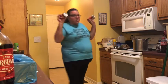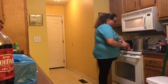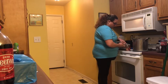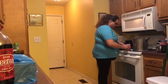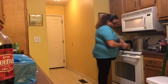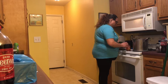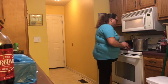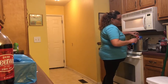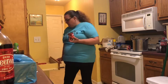And last but not least, your tomato paste. That's going to give it even more of a hearty tomato taste. But the tomato taste isn't overwhelming because of everything else that's in the soup. I used to use beef stew seasoning, so if that's more something that you like, you can get beef stew seasoning too, instead of using all the tomatoes and stuff.